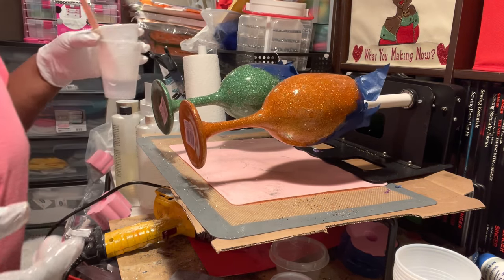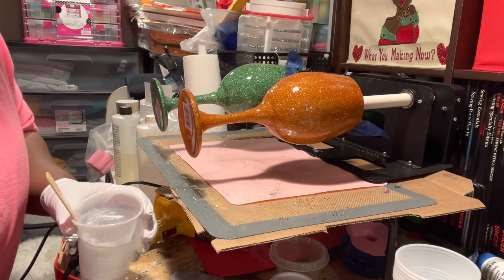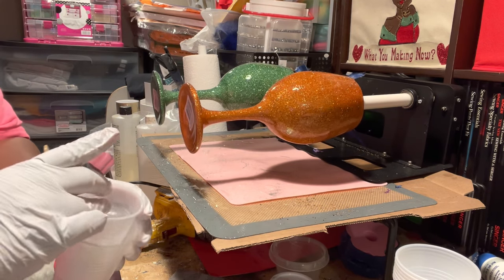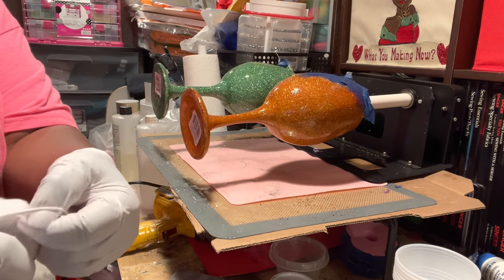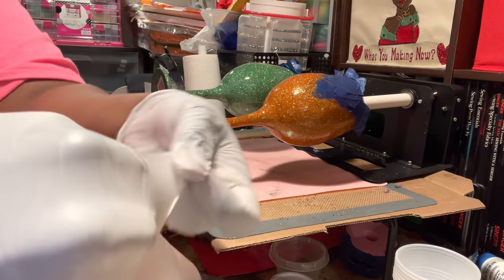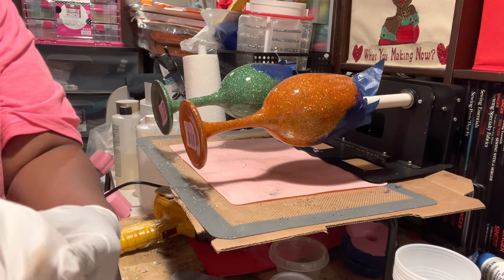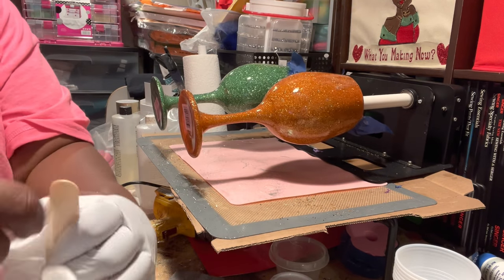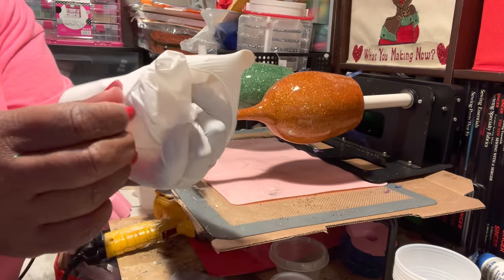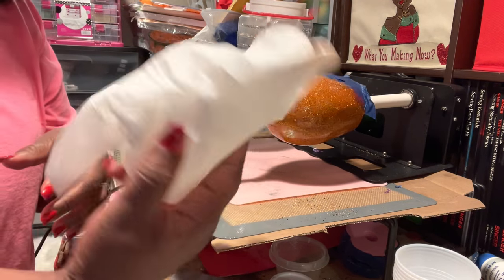So that's what we have for now. And then I just put all of this in here like this. And then I grab it and put it in there. Get the other hand, and there you have it. And this is just ready to go in the trash.